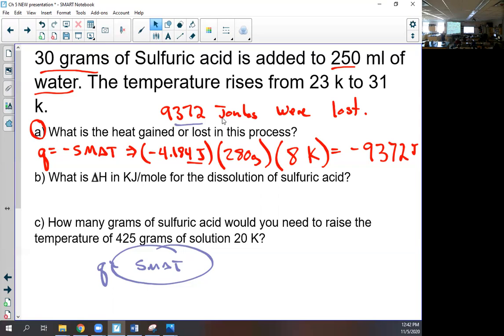Okay, so it says find the moles of the solute given by dividing the given mass by the molar mass of the solute. All right, so this would be the answer if this was the same as the molar mass of that. But it isn't. So stick with me. It wants it in kilojoules per mole. So I'm going to convert this to kilojoules. But did it give me an entire mole? No. It gave me exactly 30 grams, and the molar mass of H2SO4 is 98 grams per 1 mole.